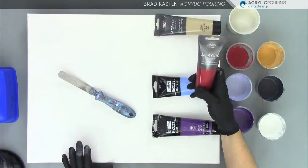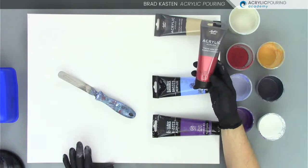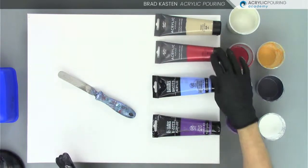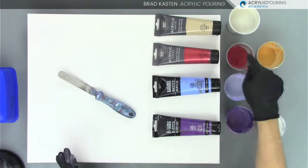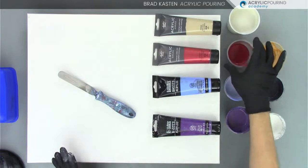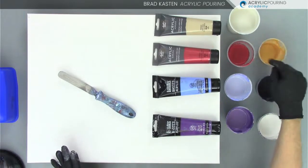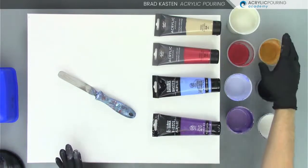Here's another Master's Touch. That's a gorgeous color. This is a pearlized wine red, which is a new color that they have just started to carry recently. And again, these pearlized paints have a much thinner consistency, but I really like them. So we have this pearlized warm red. It's like a metallic crimson. It's a really pretty color. I've got some gold here. This is just some Liquitex gold that I've had.